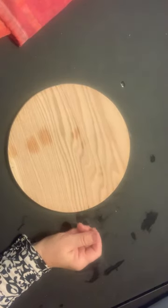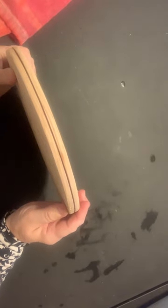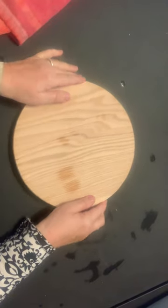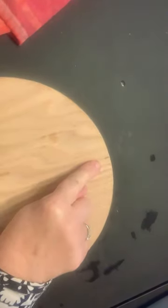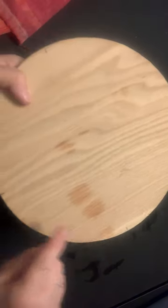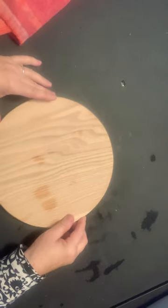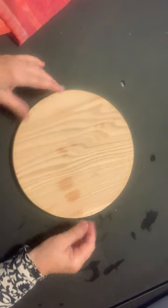I'm going to show you how to put spokes into a slotted wooden base. As you can see, there is a slot around the entire diameter of the base. This is a 10-inch base. It is very important that you find a way to divide it into quarters — like 12 o'clock, 3 o'clock, 6 o'clock, and 9 o'clock — and that helps you to put your spokes in and be able to twine and have equal numbers.